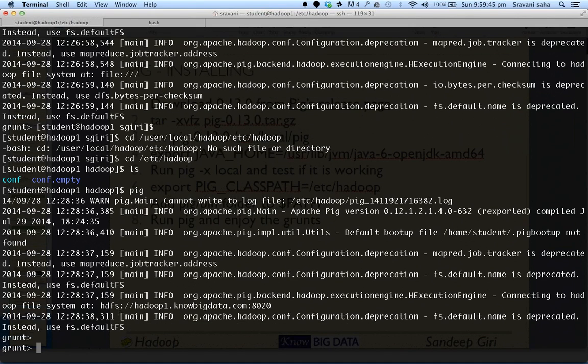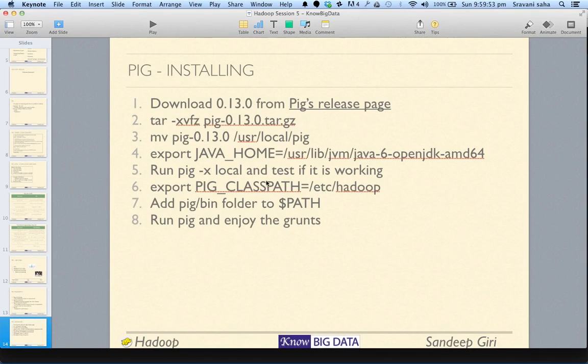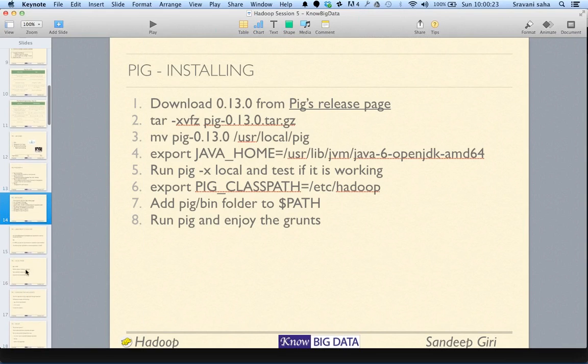Now this is where you write your code. Okay. A equals load blah blah blah. Also, if you're running in pig -x local mode, any file you refer to will be a local file. If you're running in the remote mode, after setting up the Pig classpath, where anything you do will be executed remotely, and you load a file or do something, the file should be in HDFS. We'll see that in a minute.